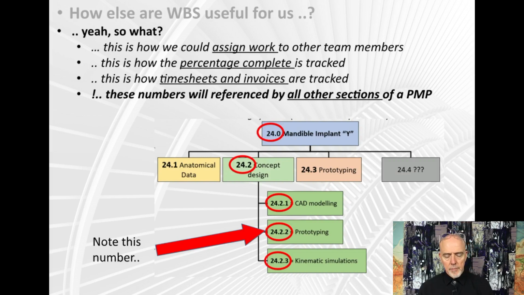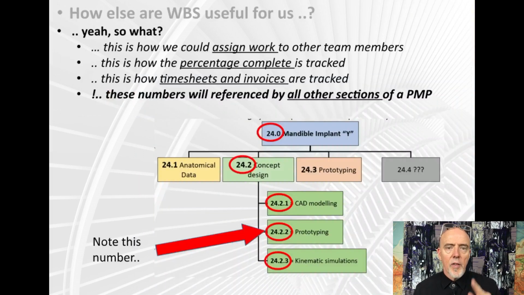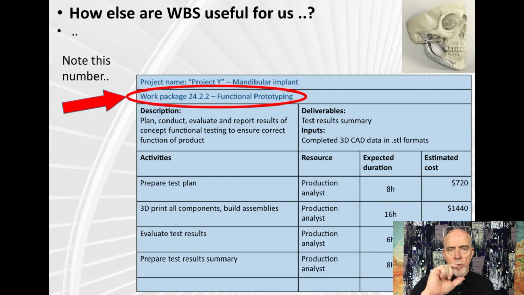Okay. A typical work package, scope of work, that may come from an engineer such as yourself, you may give this to me. Now notice the number that's highlighted there. If we go back one slide, notice the number that's indicated by the arrow. This is where it's coming from. So you may say to me, Warren, I need you to go and work on 24.2.2. Now, everything I generate has that code on it, and you know the work that I'm doing. You don't even have to ask. Now, you may choose to delegate that to me and say, Warren, go off and figure out the subtasks and how many hours and dollars you need. Or you could go back the other way and say, here's your budget, Warren.